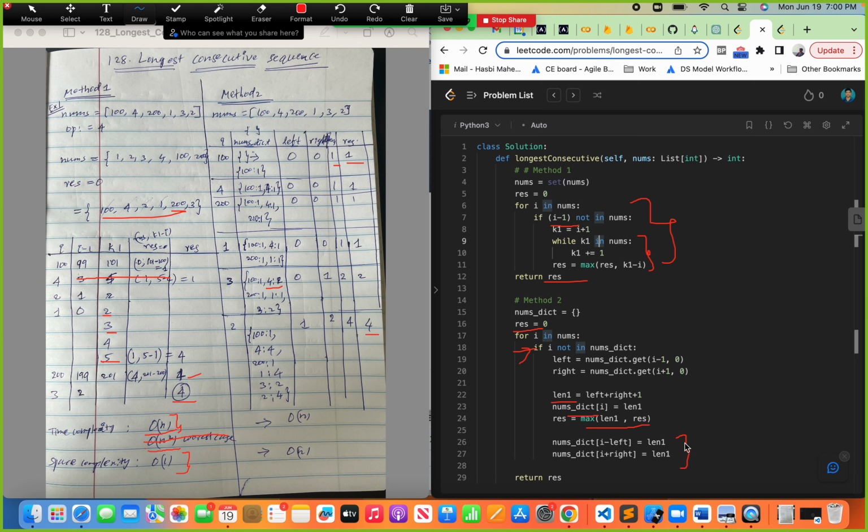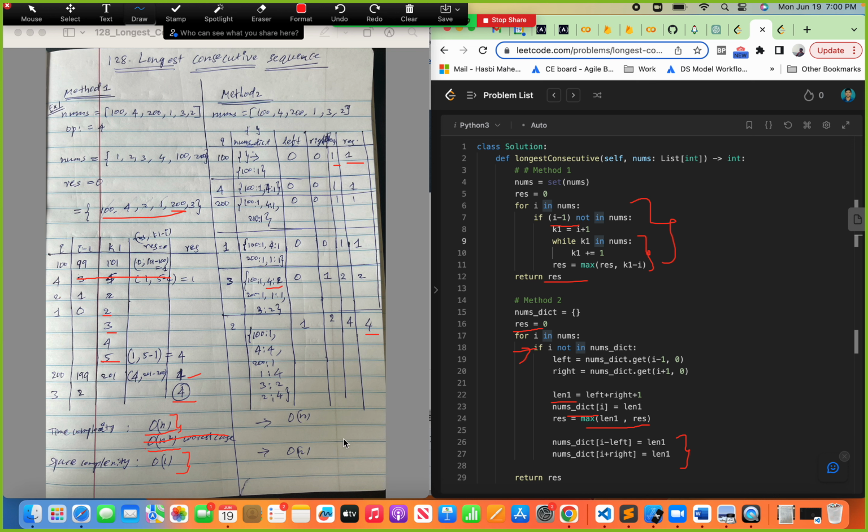But we have written these two conditions to maintain the leftmost and rightmost numbers of the sequence, where we store the length of the sequence. For example, if we have a sequence of 4 and 3, then the value for 3 will be 2 and for 4 will be 2. And if we have a sequence of 1 2 3, then in this dictionary for key 1 and for key 3, we will be storing the length of our sequence, which is 3.